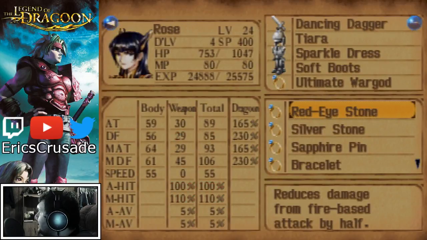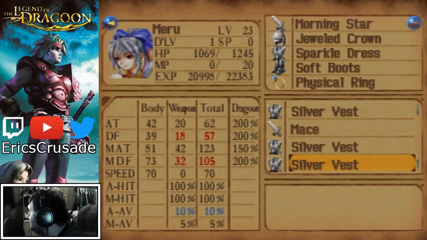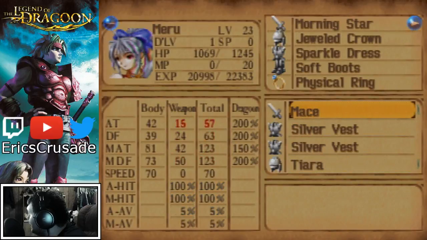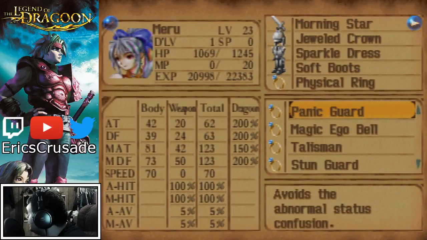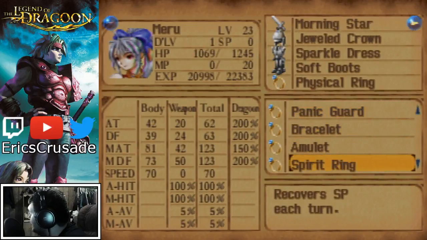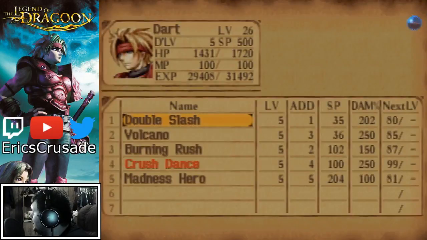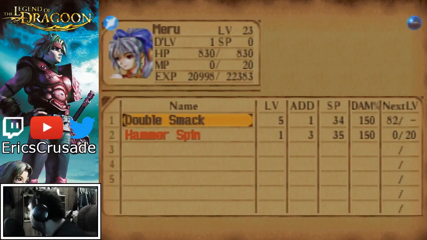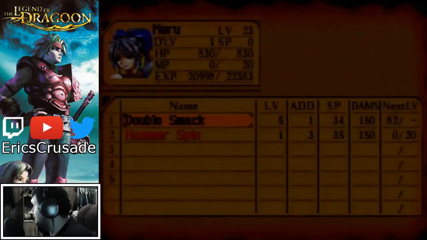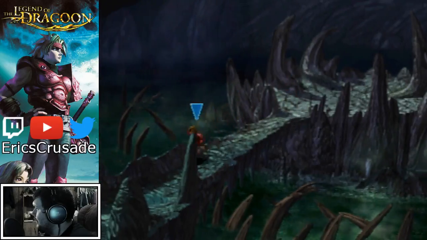The one that gives SP every turn. If anybody has it. Power Wrist. Spirit Ring, there it is. There you go, Maru, you can have the Spirit Ring. What are we doing on additions? Yeah, there's no reason for you to not use Hammer Spin right now. Alright, let's go back to that save point and we can go in Disc 2.